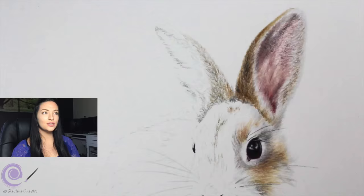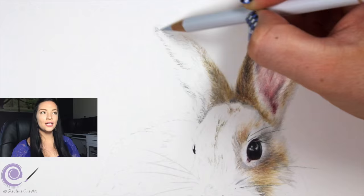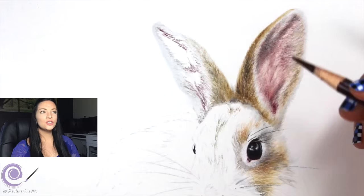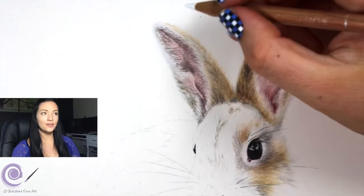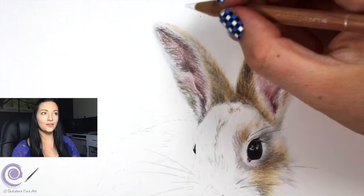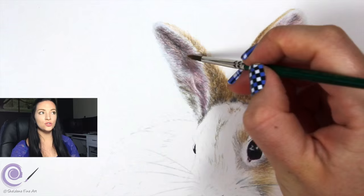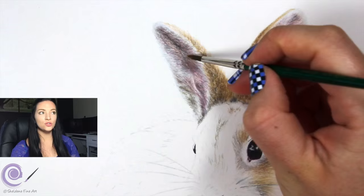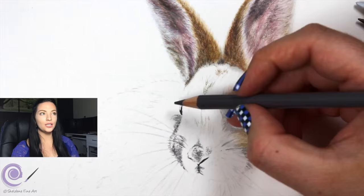One tip: if you're going to do your outlines in graphite, erase those graphite lines first before you colour in the edges — you can see that the edges of the ears are very, very light fur and you don't want any graphite to come through and make it look like an outline. It has to be a very smooth, subtle colour over the background, almost close to being white, so it looks like little pieces of fur catching the light over a white background. You don't want it to look like it's copied and pasted onto the paper. After blending with the solvent, the colours in those ears just popped right out and already look quite realistic.